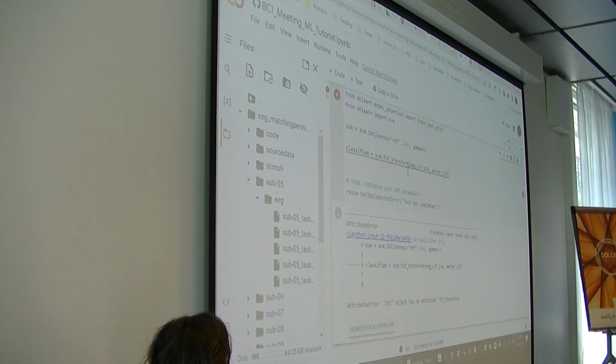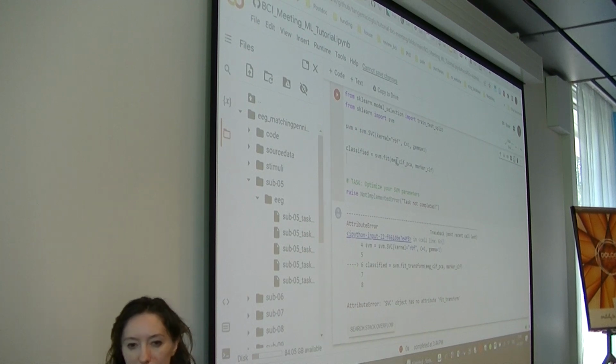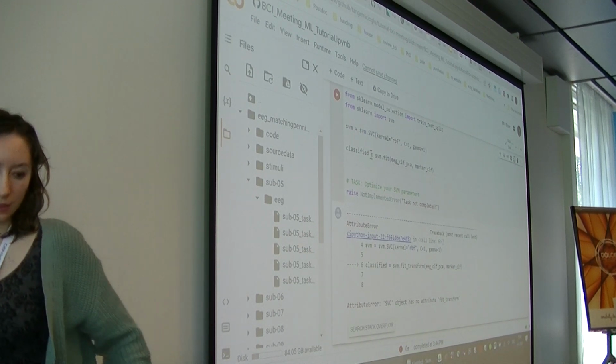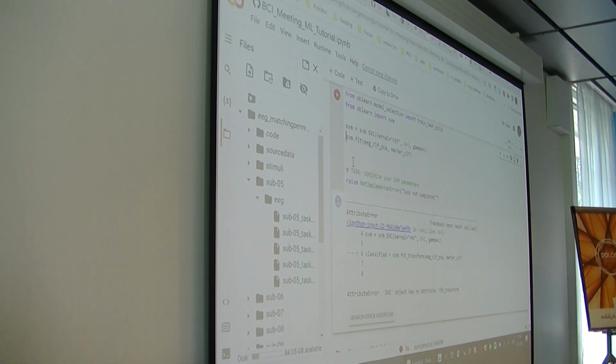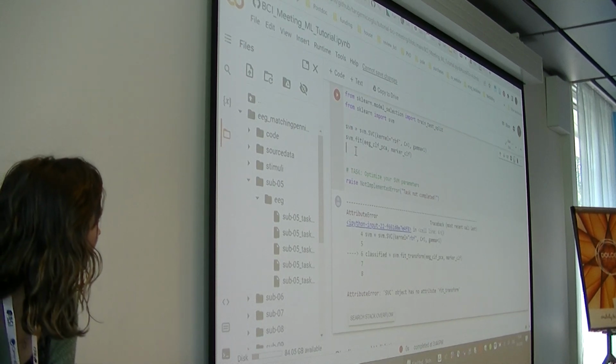I forgot what the fit transform replacement was, but yeah, I don't think I can. Yeah, you can transform separately. This is where the panic gets in.